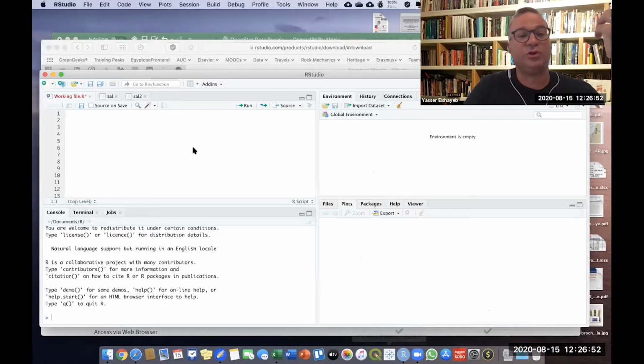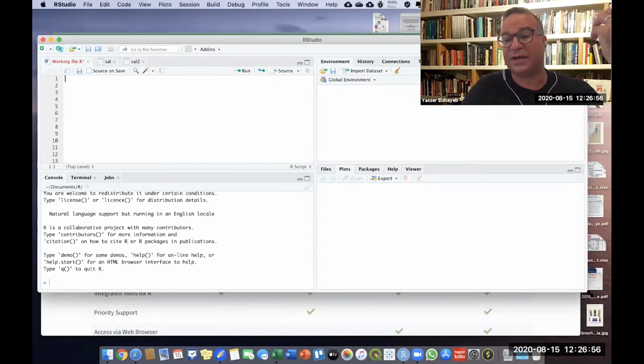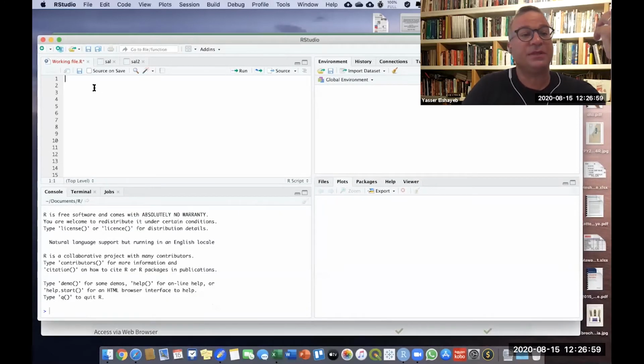This is RStudio when you open it, and here you have 4 smaller windows. This is the window where you input your data. This is the window which we call the console, where you will get results of your questions. This is the window on the top right where you have the environment that you are working with. When you store variables, for example, when you store data sets into variables, this is where you see it. And here is where you see your output as plots, where you see your files, where you see a lot of things. So this is like the viewer of the output, and here is the text output that you get.